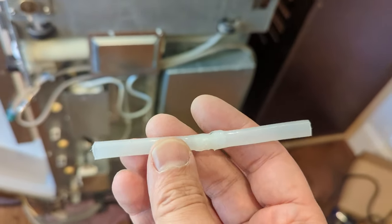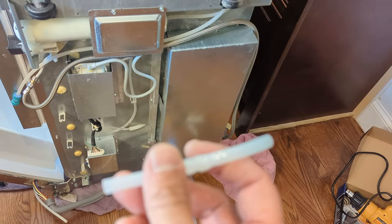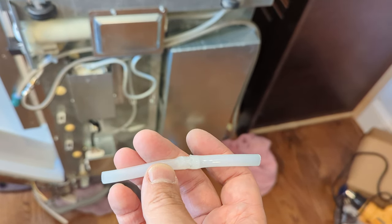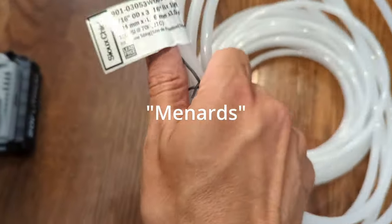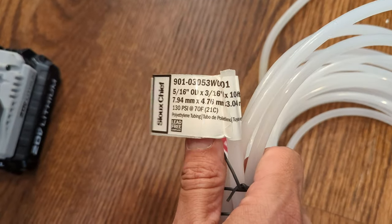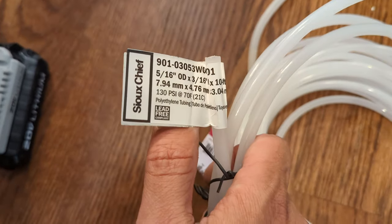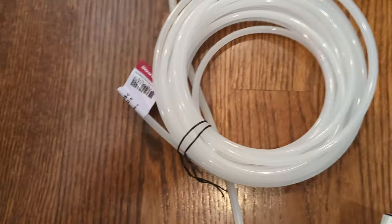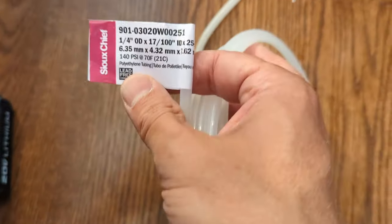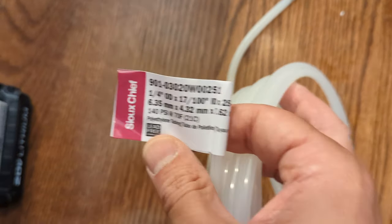So yesterday I took two pieces of polyethylene tubing, 5/16 outside diameter, and I melted them together. Here's what I actually went and bought from Lowe's. I got this 5/16 outside diameter, 3/16 inside diameter, 10 feet of polyethylene tubing. It was like $2 or $3, $2, yeah. And then, unfortunately, 25 feet of 1/4 inch outside diameter, and 1/17 inside.